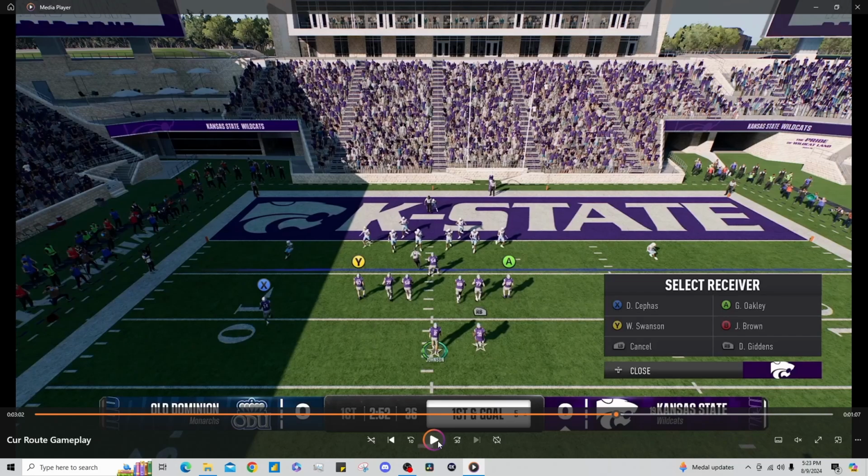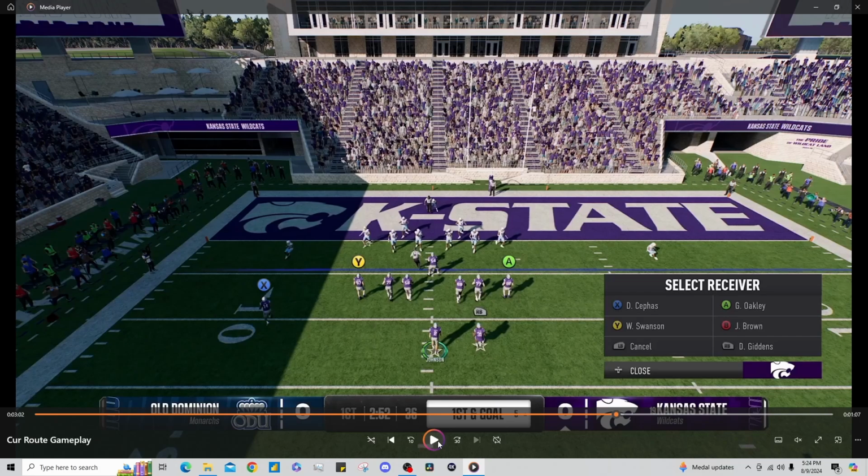And from here, I suggest we don't run the curl route, because everything's a lot tighter at the 5, at the goal line. So I would really not run the curl route here. I would pick a different play in your playbook, maybe some read options, triple option from the spread shotgun. Any of those plays are fine, or whatever else is in your playbook. But that's a tip from my end. Do not run the curl route at the goal line.